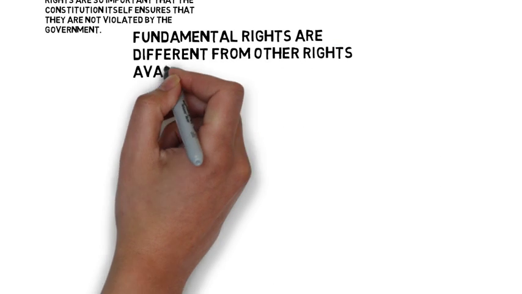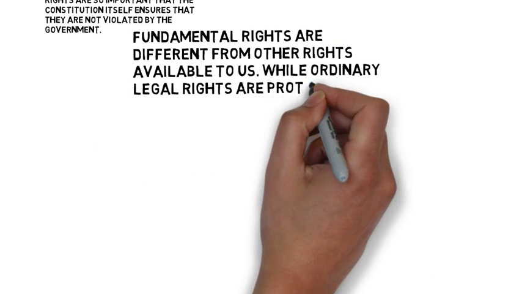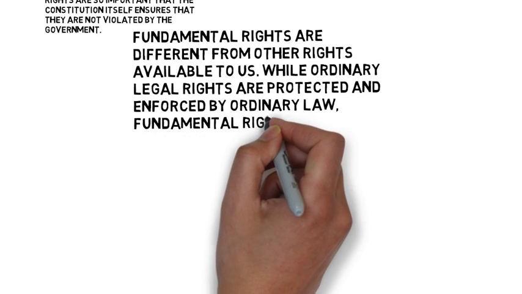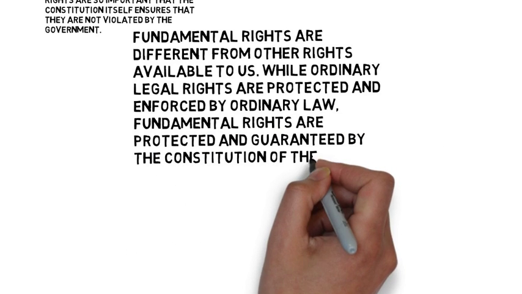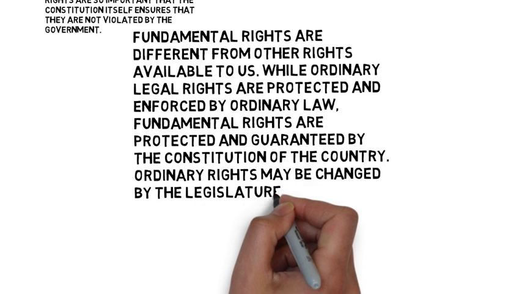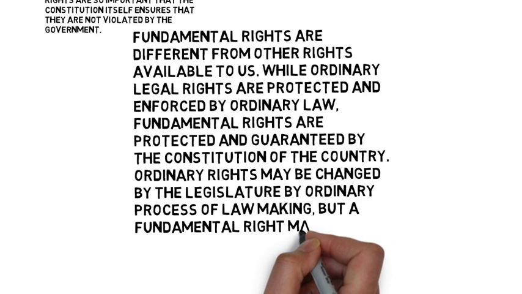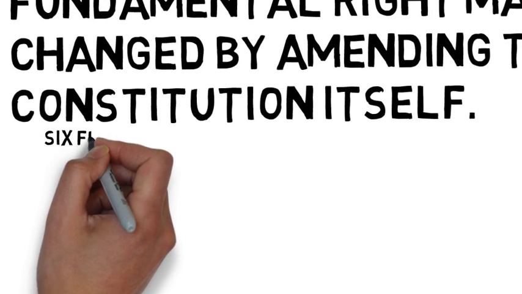Fundamental rights are not only different from other ordinary rights, but we also have separate provisions for their protection. Unlike other legal rights, if our fundamental rights are encroached, we can directly go to courts. While legal rights can be changed by the legislature in the process of lawmaking, fundamental rights can only be changed by amending the Constitution itself.